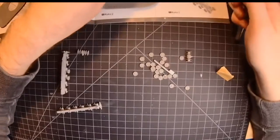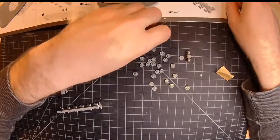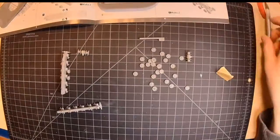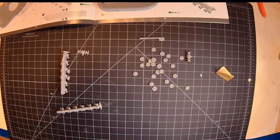That'll probably work. Okay, so that's all those pieces, I believe. I need to get like a little holder or something for that so it doesn't roll off the desk at some point. What a shame.